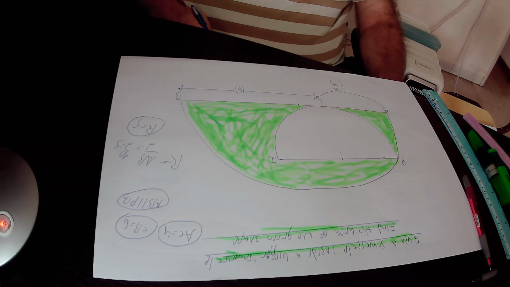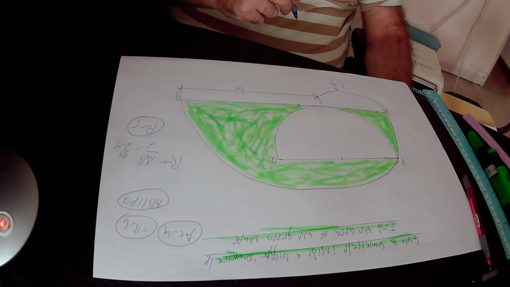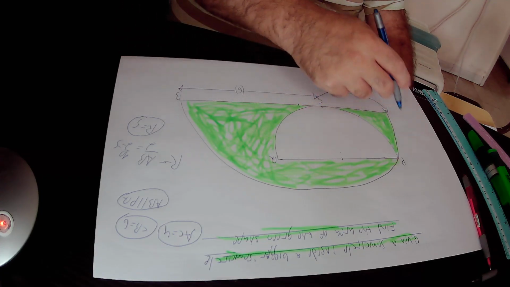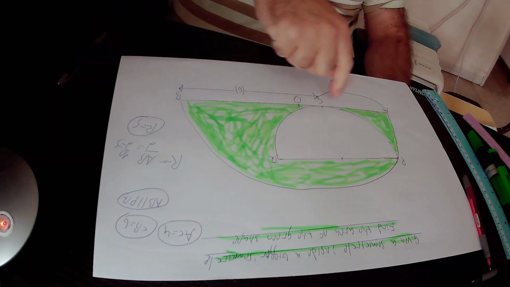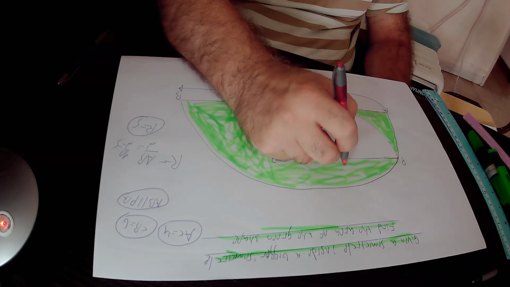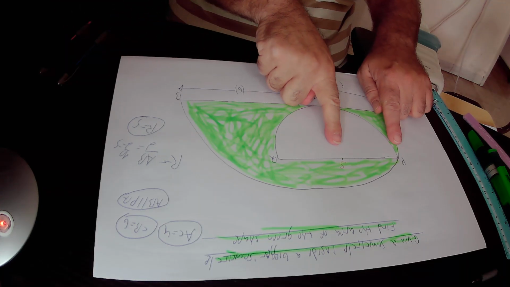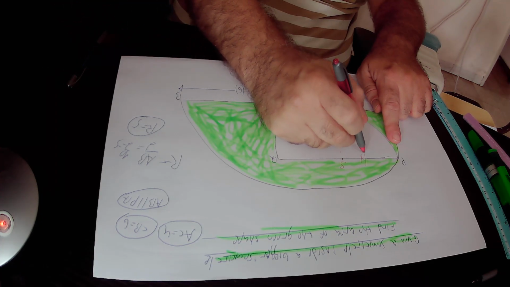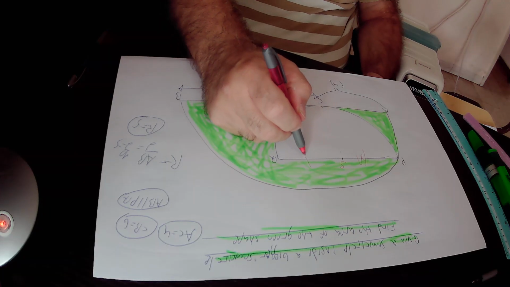We define the radius of the small semicircle as x. We define the center of this big semicircle as O, and we define the center of this small semicircle as S. So SP is the radius of the small semicircle, equal to x units in length according to our definition. Likewise, SQ is also a radius of the small semicircle, equal to x.